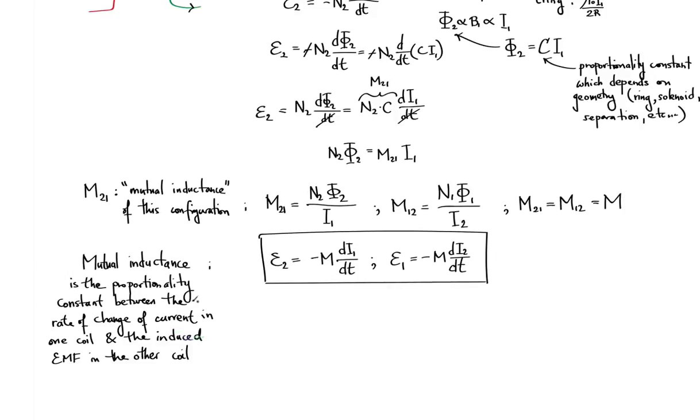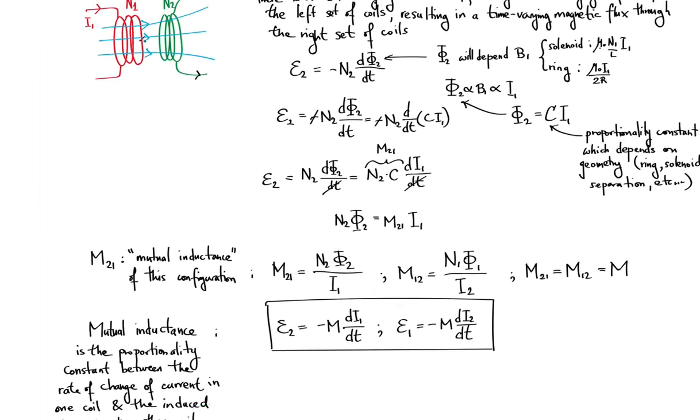Just written here, the mutual inductance can really be defined as the proportionality constant: if I change the current, the rate of change of the current in one coil will induce an EMF in the other coil. The mutual inductance is the proportionality constant between the time rate of change of this current and the voltage picked up by that loop. And it's the same quantity regardless of whether I have a time varying current in loop 1 and pick up a voltage in loop 2, or a time varying current in loop 2 and measure the voltage in loop 1. That proportionality constant is the same either way you slice it.